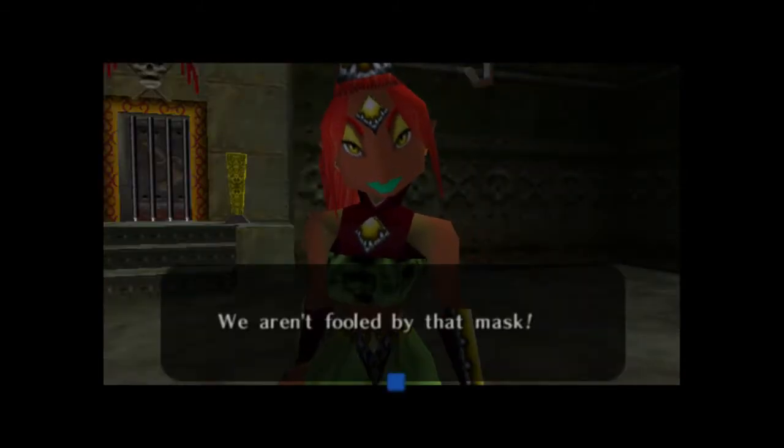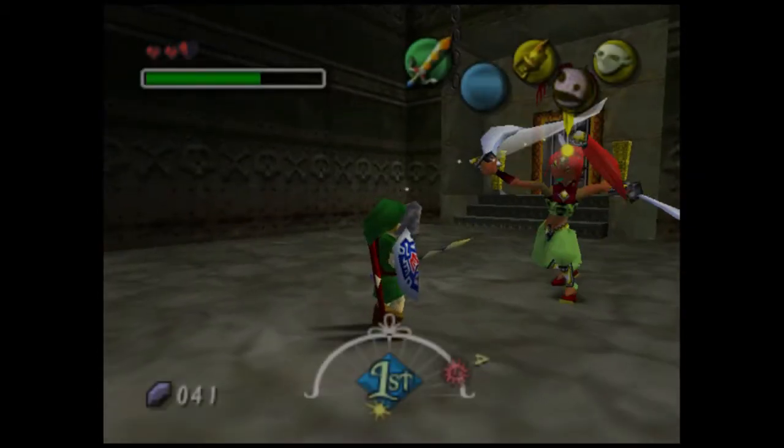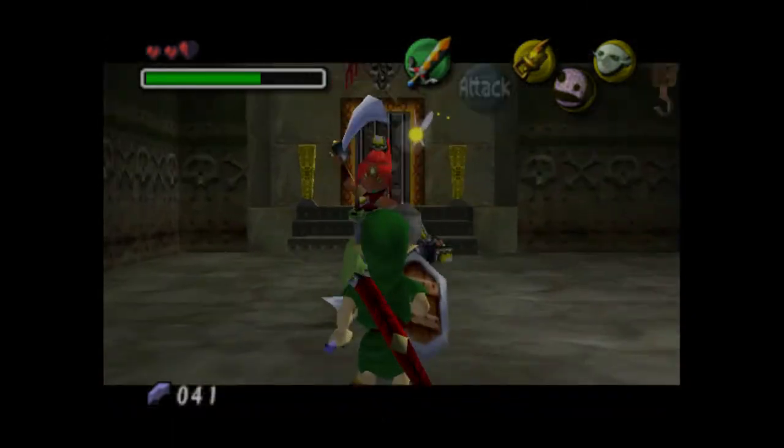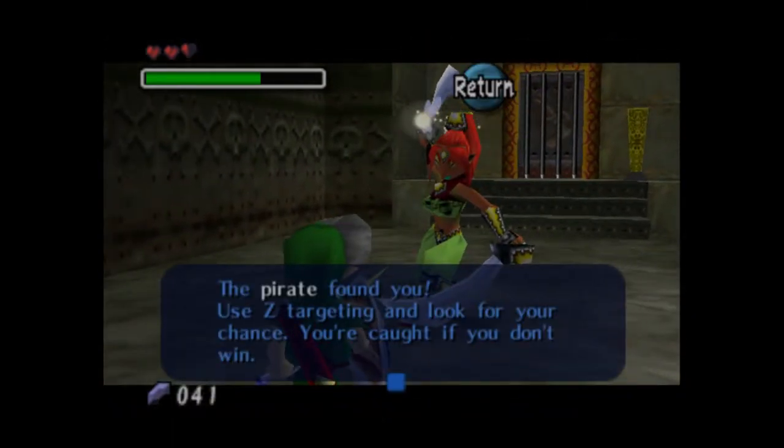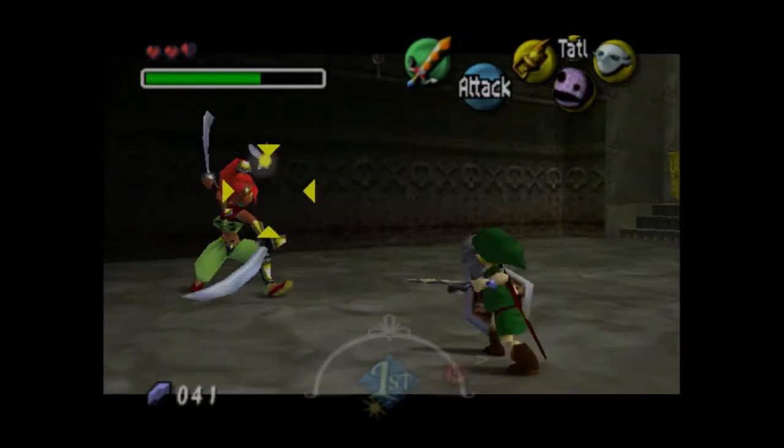She can see us, somehow. Oh, they actually mentioned that! Huh! That's cool! I don't remember that. Alright, what does Tattle have to say? You're caught if you don't win. Yeah, alright, fair enough.